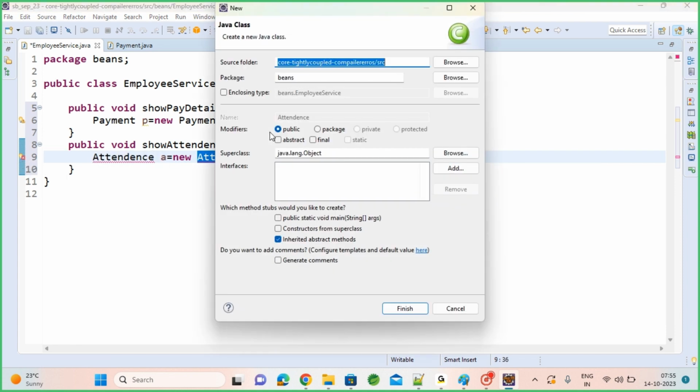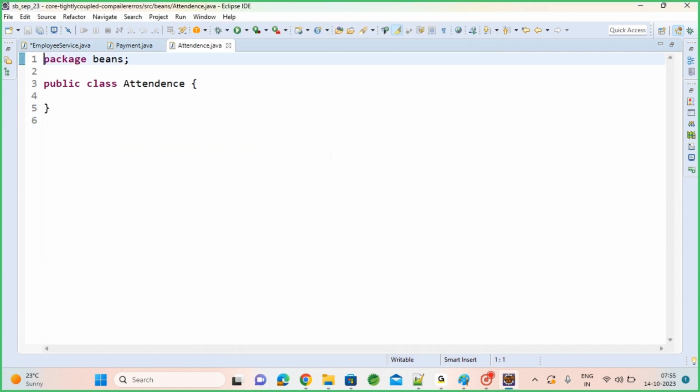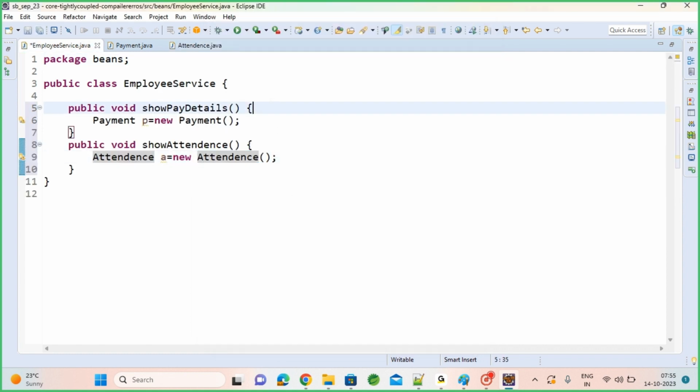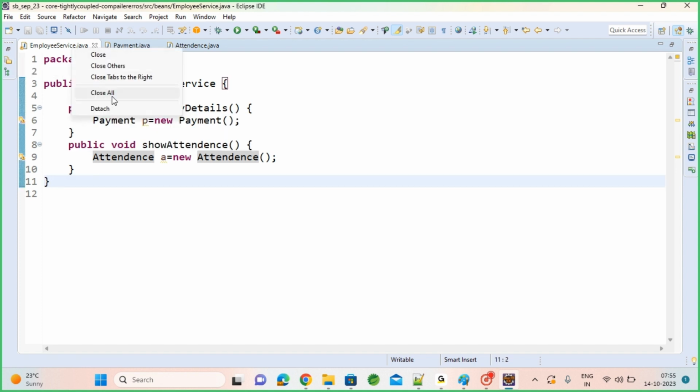Let's create it. Now employee service has two dependencies, payment and attendance objects. So instead of using best design practices, I hard coded those objects and created this application.